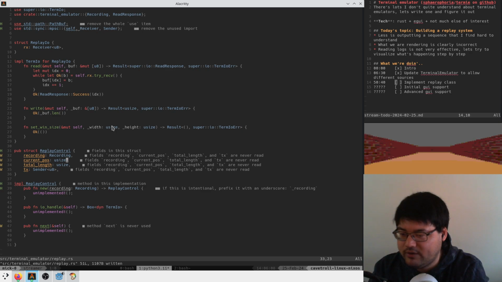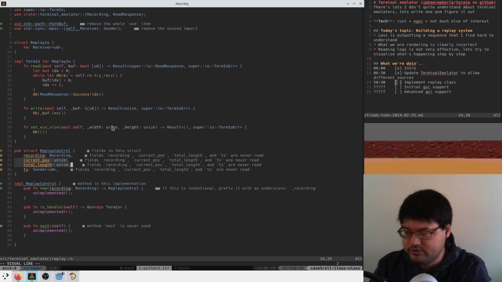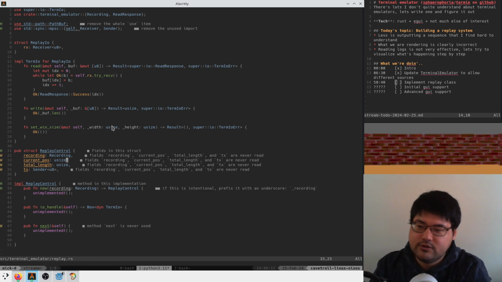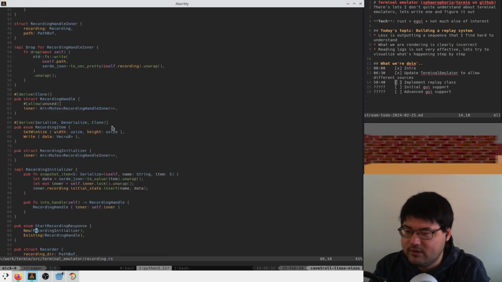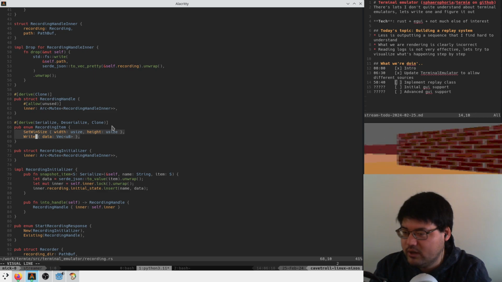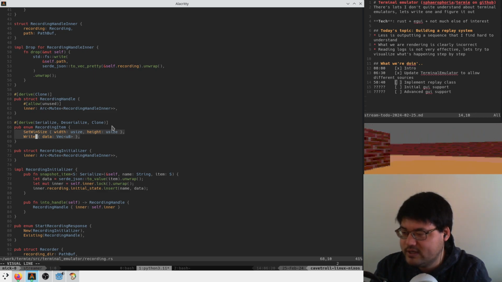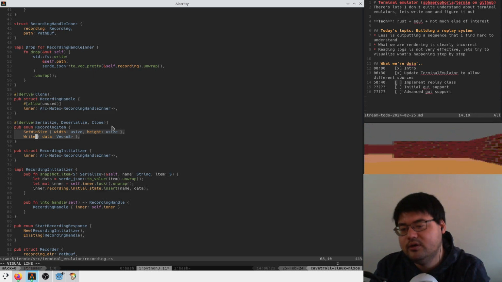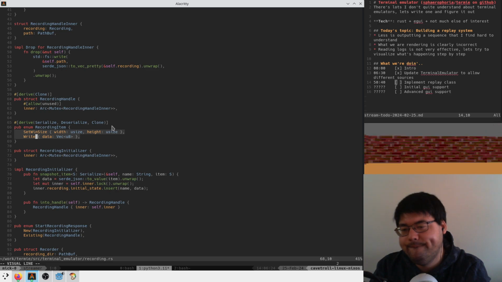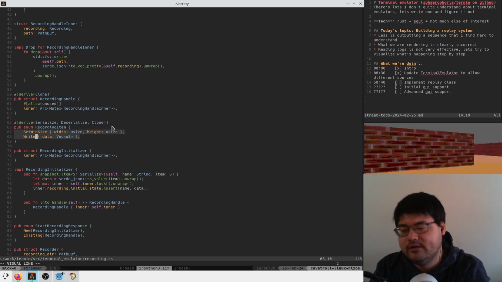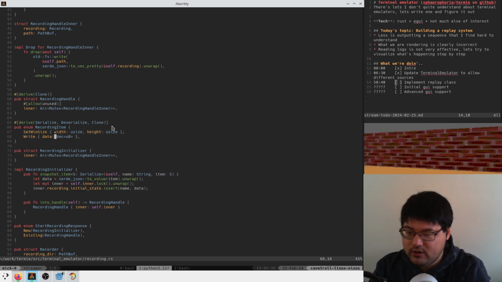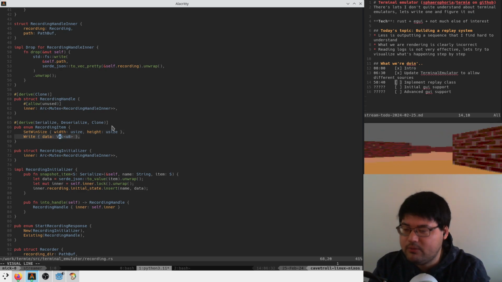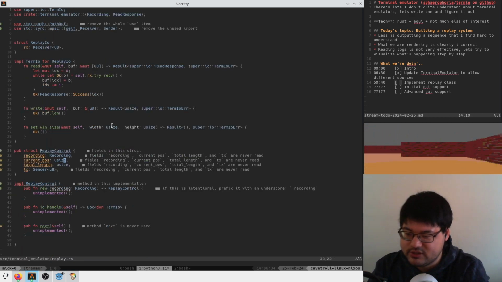Okay, so now we're going to have to figure out our position in this recording. And this is going to be a little complex because we have these recording items that might be a data write or a set window size. Which means that maybe we'll skip set window size for now, just to simplify things.